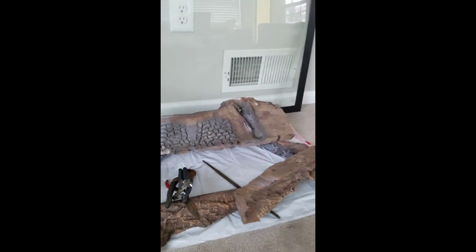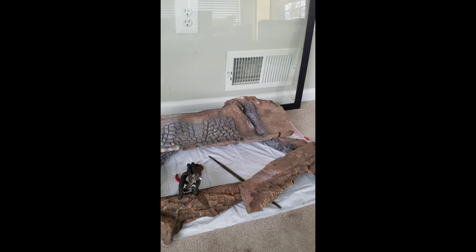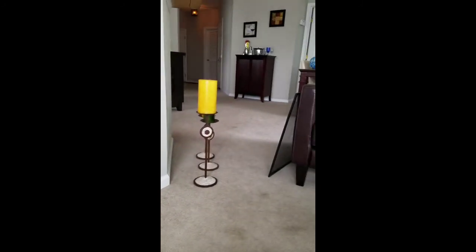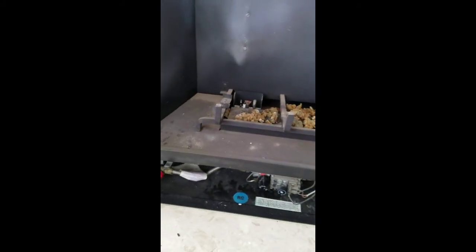Obviously first remove the bottom grill cover that covers the valve and gas supply lines, which is down there, and remove the lugs. The lugs go back in a certain sequence. Check the owner's manual for how they go back in. Also, of course, remove the glass enclosure, and there's a screen over there. If you can't remove the glass enclosure and the screen and the bottom access panel, then you shouldn't be doing this job.